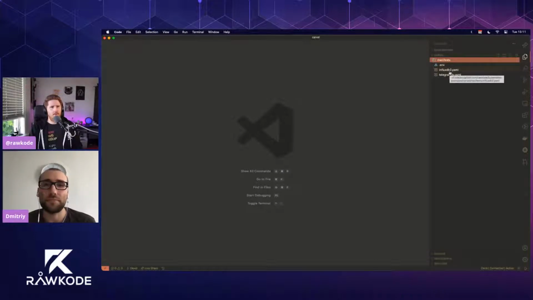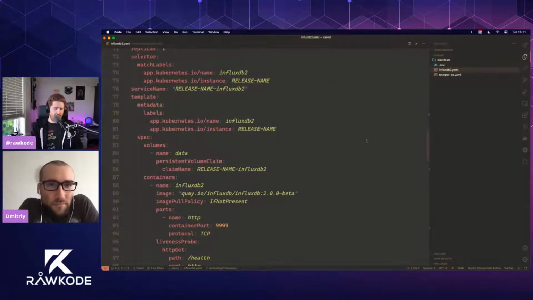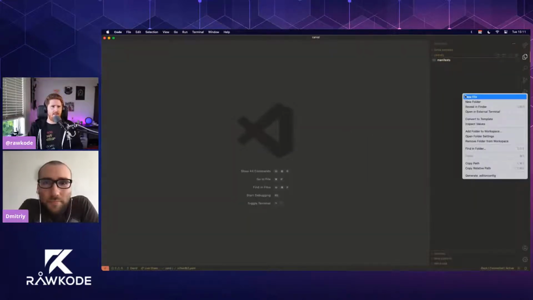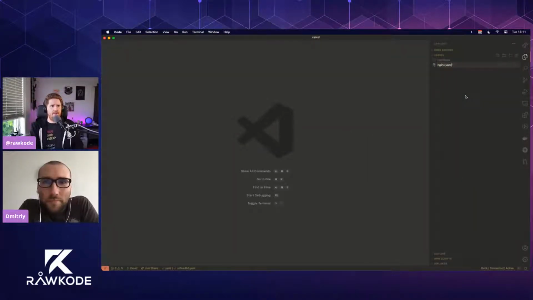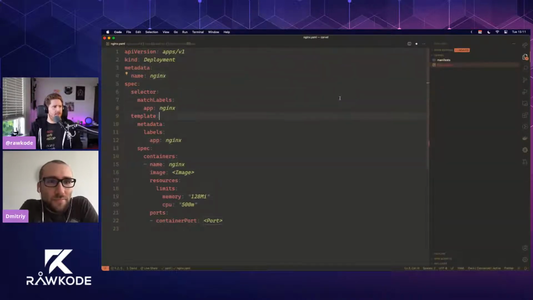Okay. So one of the things, I maintain some Helm charts for InfluxDB. I did template out some YAML, which we can use. But for the sake of the kapp stuff, let's just keep it really simple for now. Deploy Nginx with the most basic configuration I can think of. And this will be okay for the demonstration purposes, yeah?